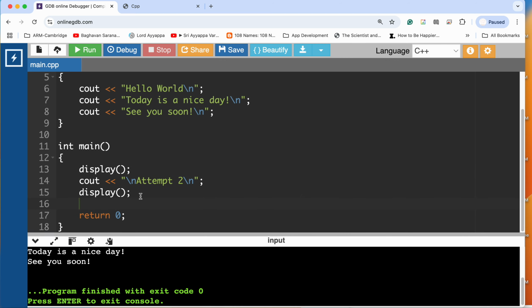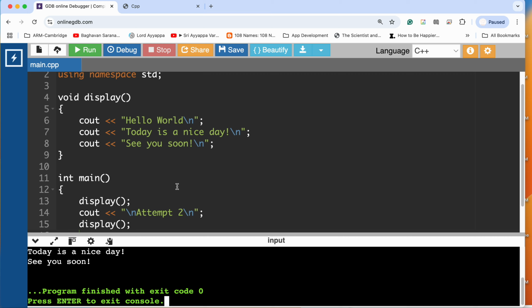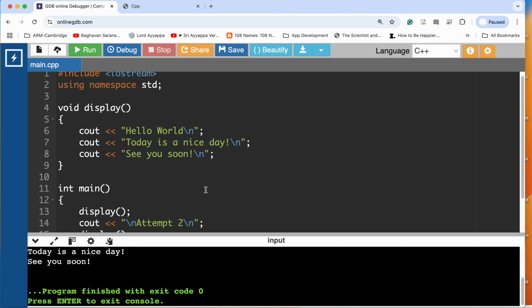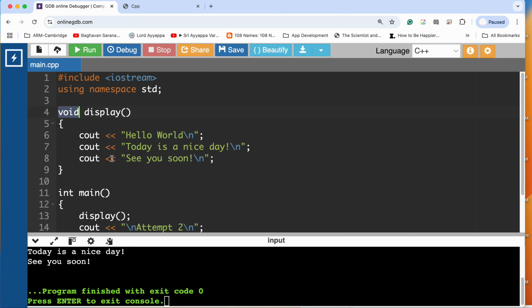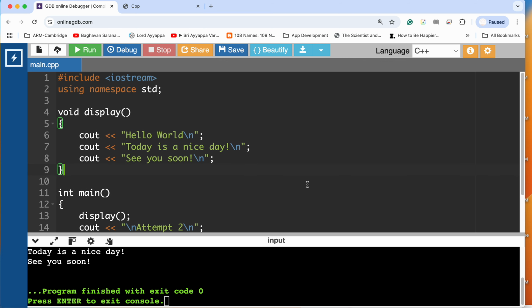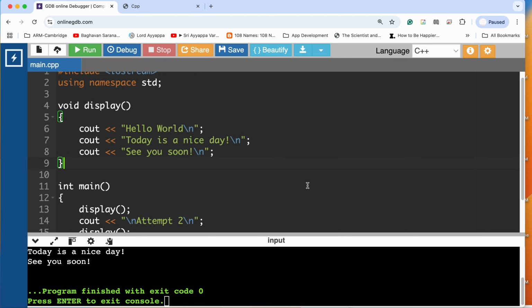This gives you the idea of why functions are useful, because whenever I have something that needs to be done at different parts of the code, I just need to write it once, and I just need to keep calling the function whenever I want this activity to be performed. So this is the most basic function, like I said, where you don't have any input parameters and the return is void. In the next few videos, we'll be exploring other variations to functions, so you understand how we can expand on this idea to make functions do a lot more interesting stuff for us.